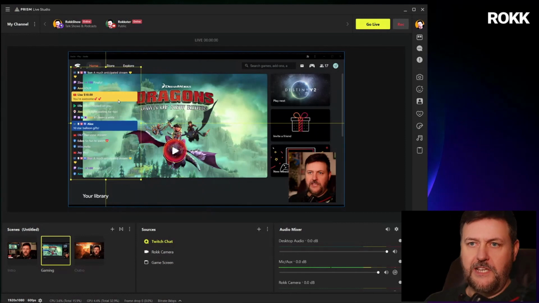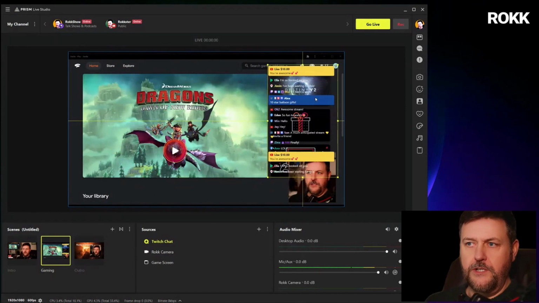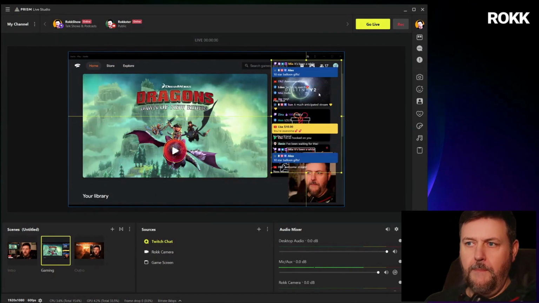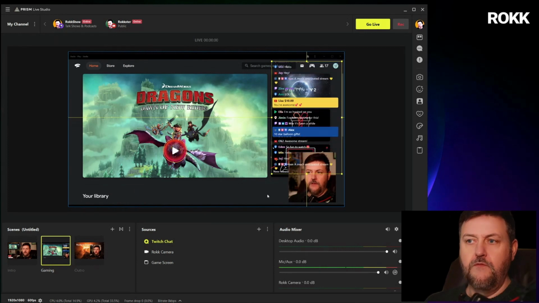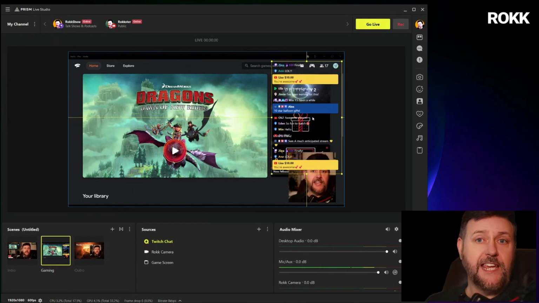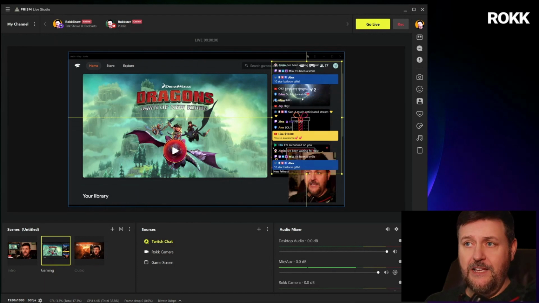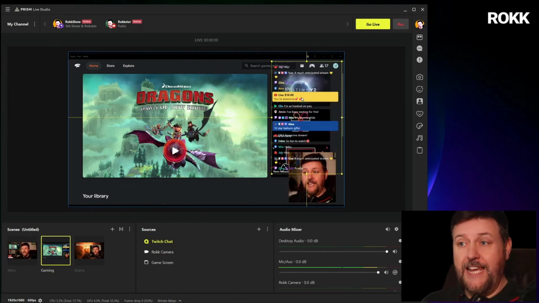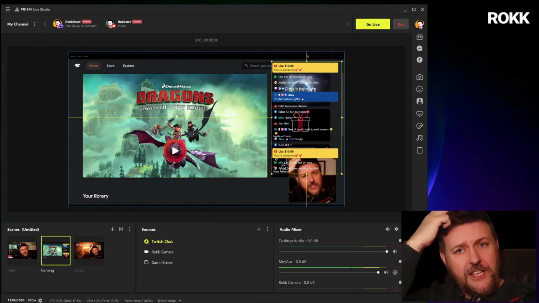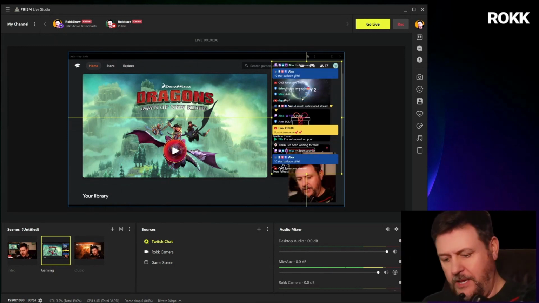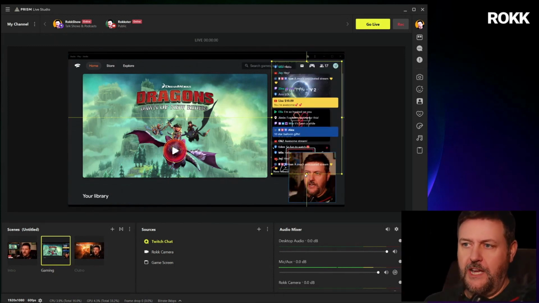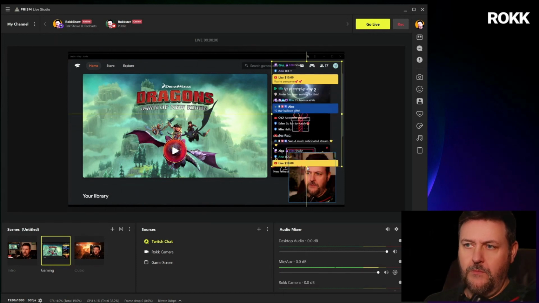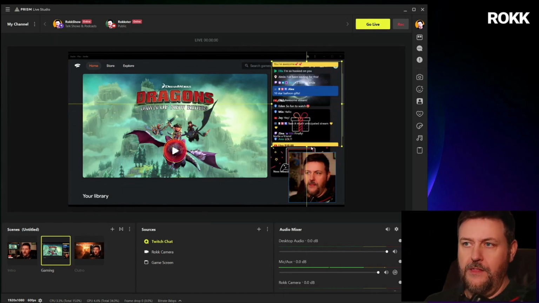Let's see, we'll pop it over. I'll tell you what we'll do. We will pop it above my camera. Now, rather than grabbing the edge and shrinking this down, which is going to make the font size so small that most people won't be able to read it, and to be fair, if they're watching this on a mobile, they're not going to be able to anyway, what we can do is with our Option key or Alt key, grab this bottom one and just crop it up like this.